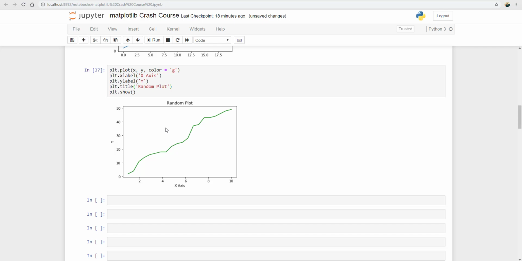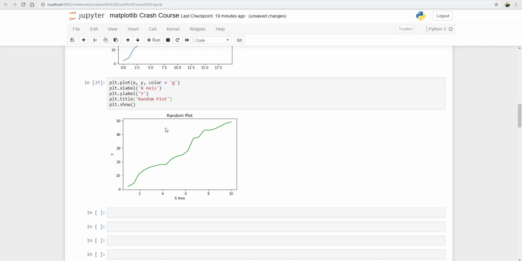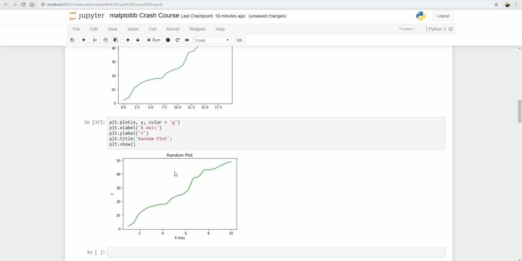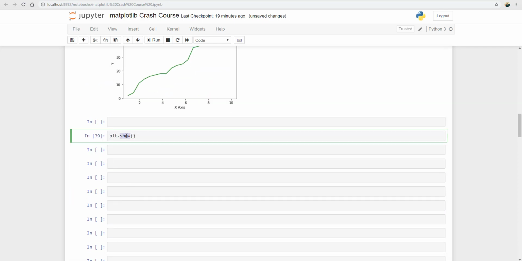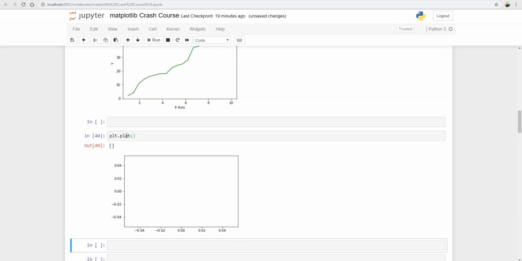Now let me ask you a question. Let's say you want to plot two plots side by side or one after another, how would you do that? So let's see how we can create multiple plots on the same canvas. Do you understand what the canvas means? Let's say I write plt.plot, and then plt.show.